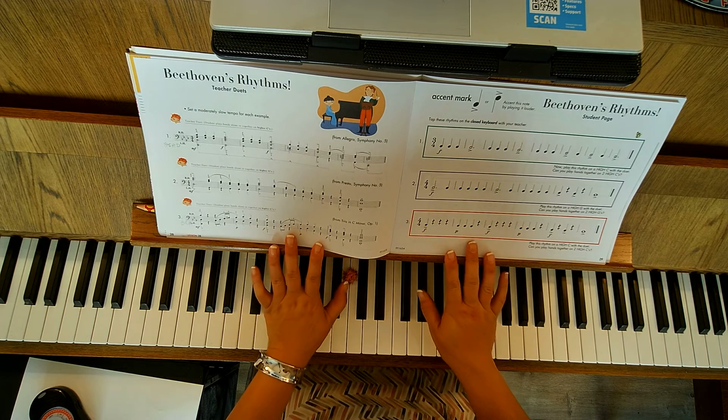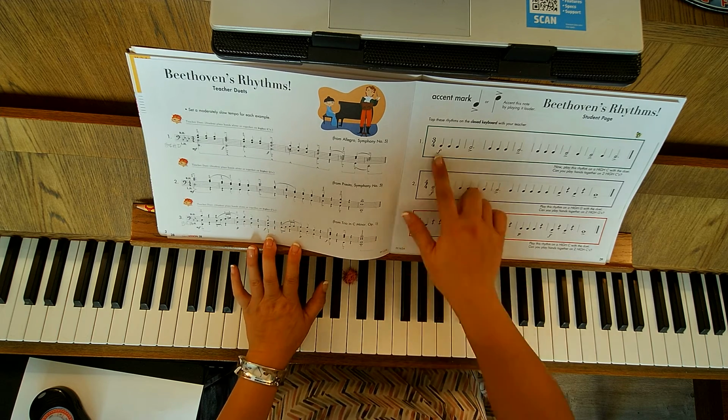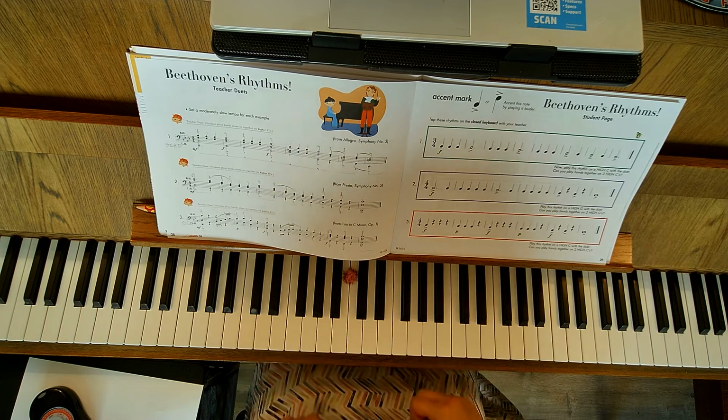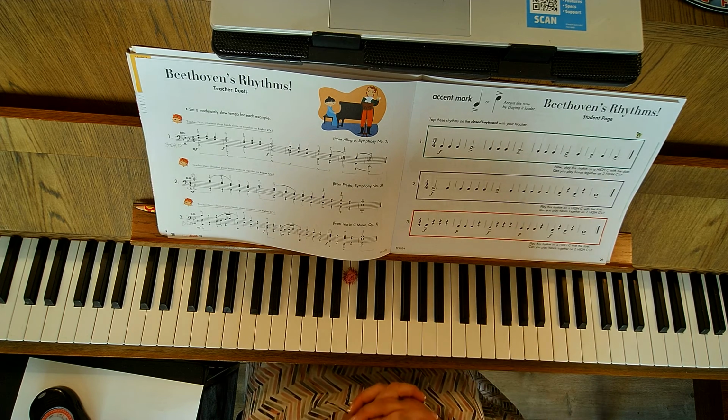So we can tap these rhythms on the closed keyboard, or we can clap them. If we just do a fallboard, the first one is 1 1 1 1 2 3. 1 1 1 1 2 3. 1 1 1 1 2 1 1 2 1 1 2 3. Okay. So this one says, now play this rhythm on a high C with the duet.